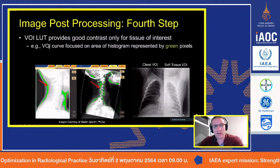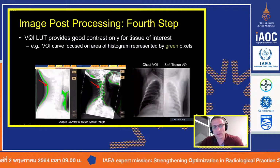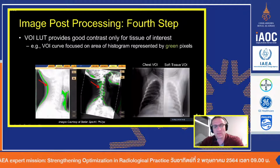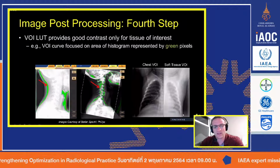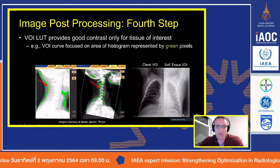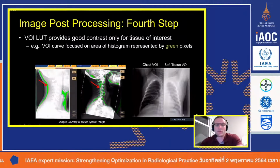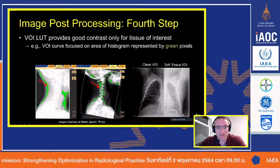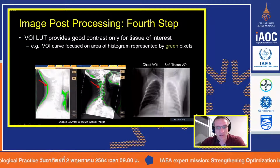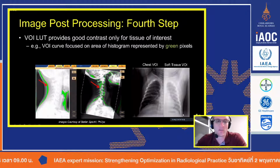Okay, so moving on, we'll talk a lot more about this next week when we talk radiation. But when we tell the system we're imaging either a chest or a C-spine, the system is now going to look for that anatomy. If you're imaging and for whatever reason the image comes across and looks horrible, on most systems you can click on it and it'll tell you what it thinks is the VOI, or the volume of interest. In this case, you can see how the system is confused and thinks the value of interest is basically in the skin line. And that is why everything is very low contrast, a very general grayish, washed out image.